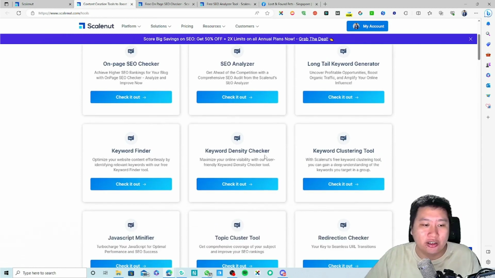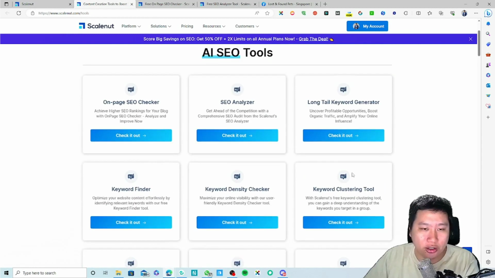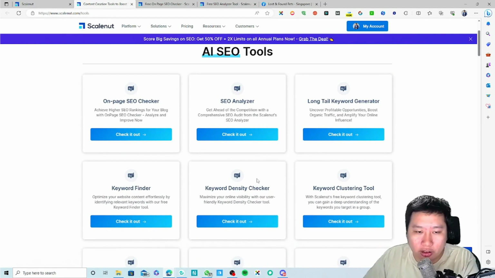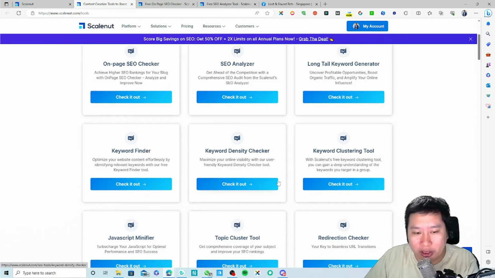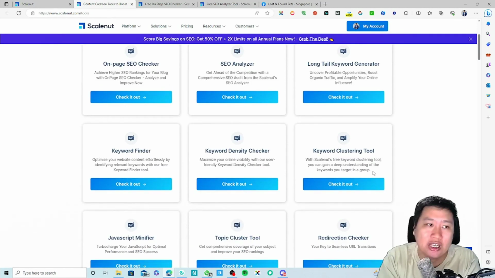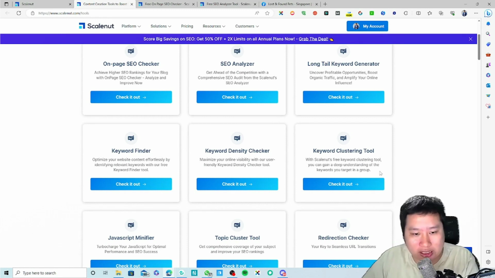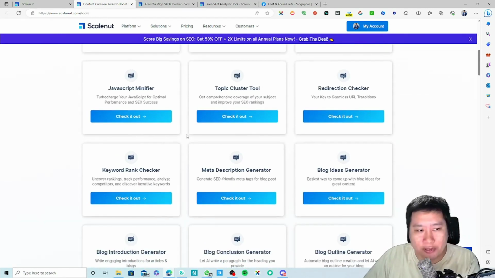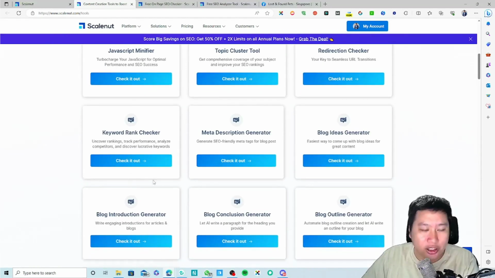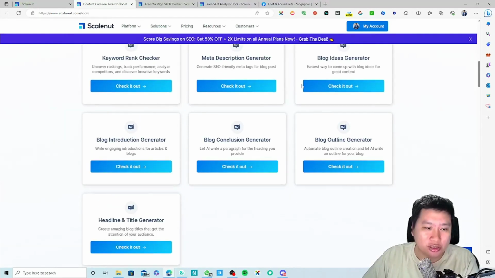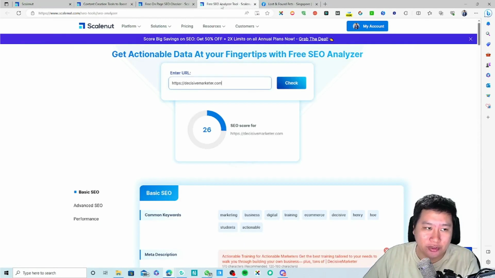Then you've got your keyword density checker, keyword finder, long tail keyword generator, keyword clustering tool, which is also available in Scalenut itself, JavaScript minifier, topic cluster tool, redirection checker, keyword rank checker, and meta description generator. Some of these are the AI features, which are also within Scalenut itself.